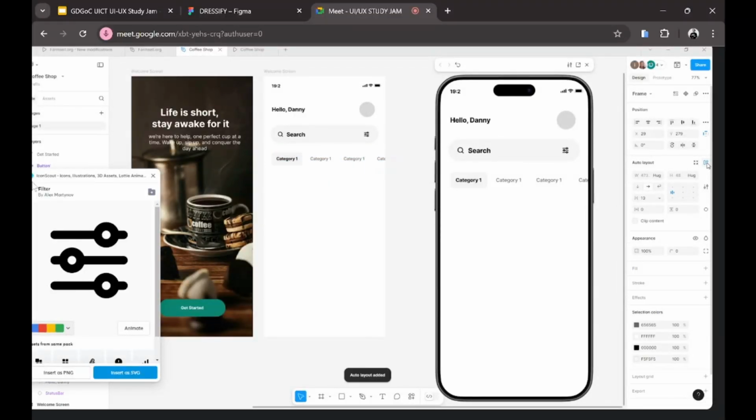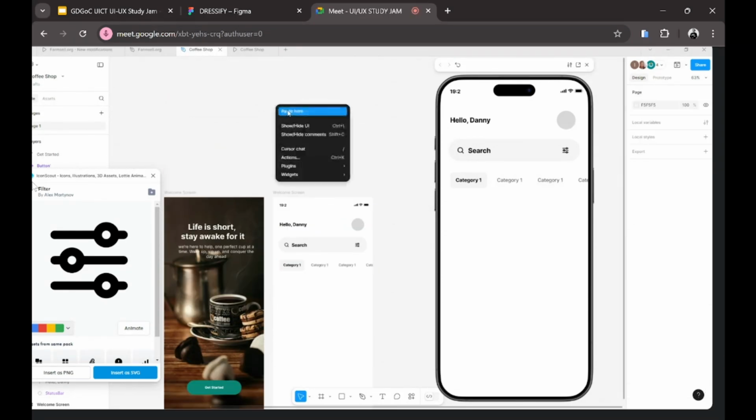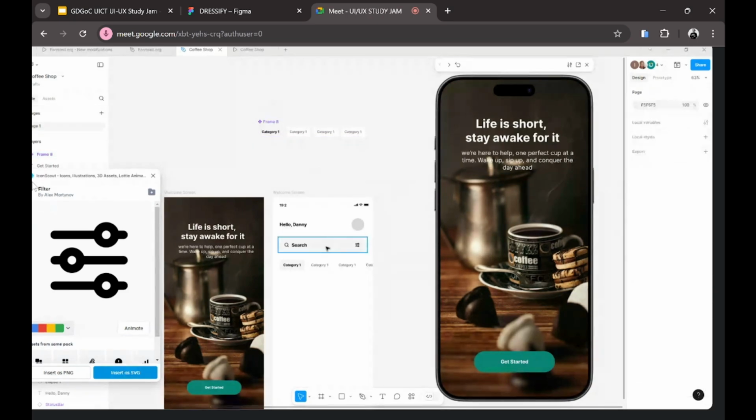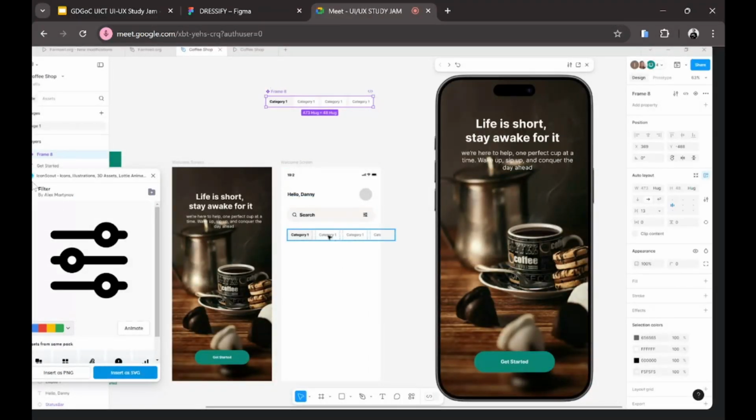Layout. So then to make it scrollable, I'm going to make sure that, again, this system requires more changes on these categories. I'm going to copy and paste here. I'm going to make it maybe a component so that if I want to make any changes, it will be easy. Then paste here.